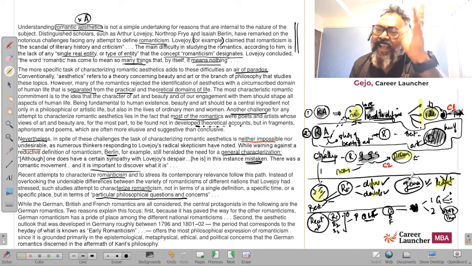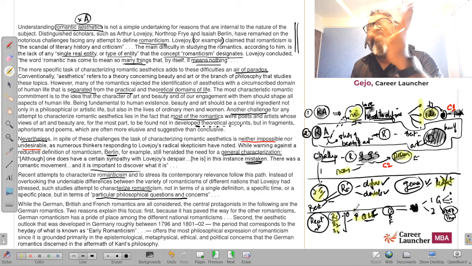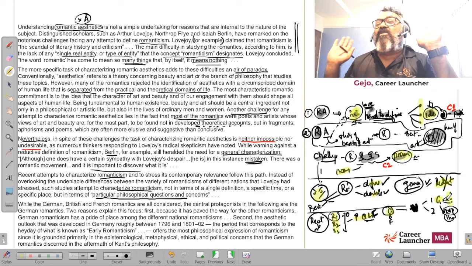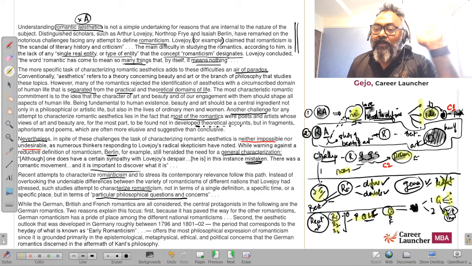Kya hai na? At the end of the day, even though there are a lot of things, basically it's about philosophical concerns. That is very important, broad. Usme se tu German ko dekh. Hai na? German. Ek to the German people started it all. Second na, after Kant. Kant ne usko kuch kiya. And then they focused on all this theory. This is what the passage is saying.